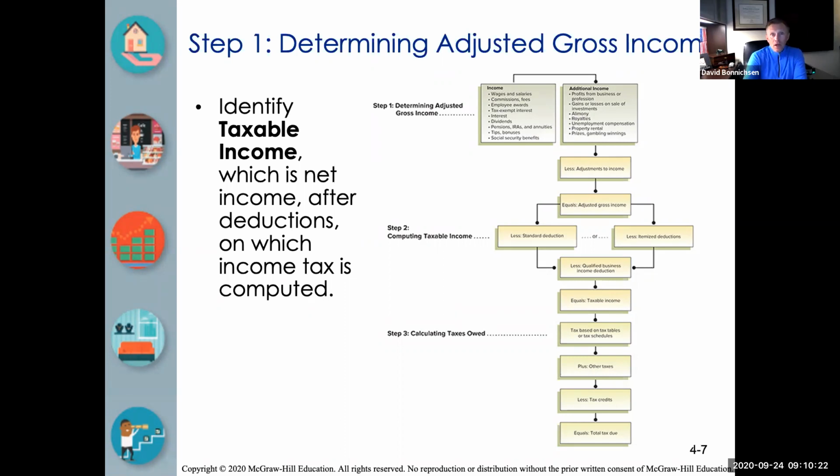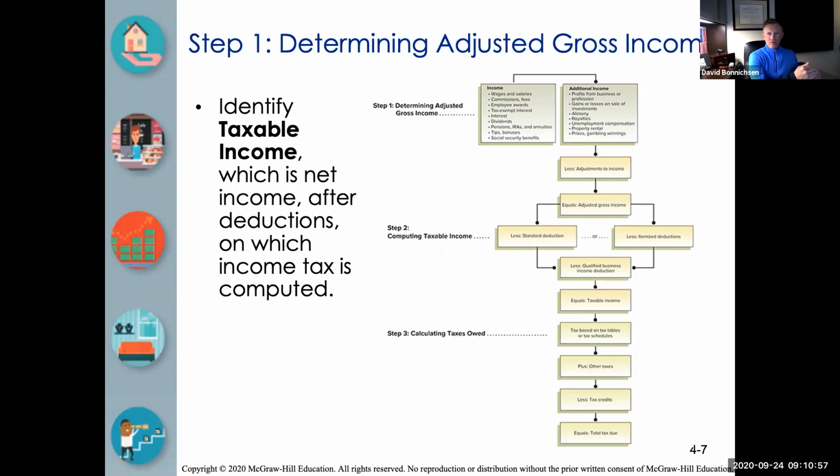Alternatively, if you have a list of deductions, which is what we call itemizing, meaning you've kept a folder throughout the course of the whole year with all of the expenses that you incurred that could relate to a deduction on your income taxes, and when you tally up all of those expenses, if that list is greater than the standard deduction, maybe you want to go ahead and itemize.